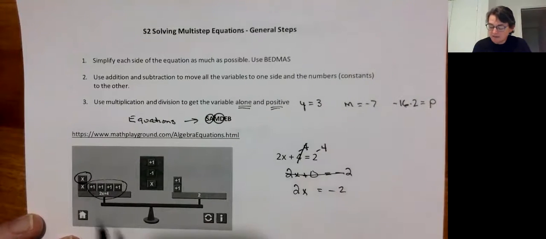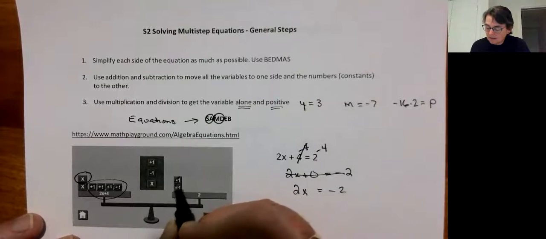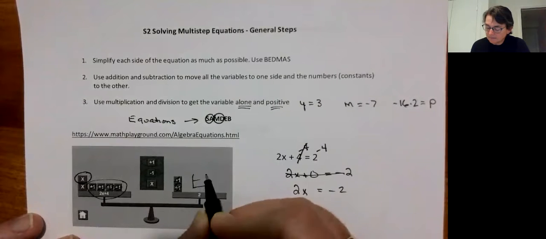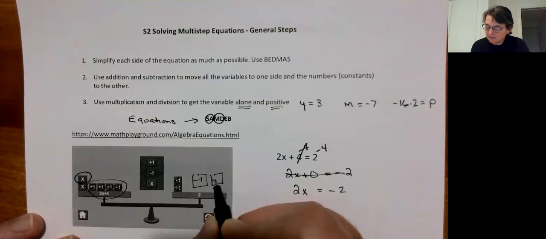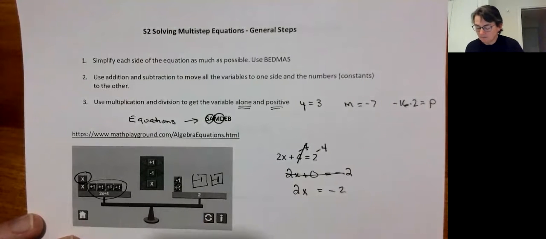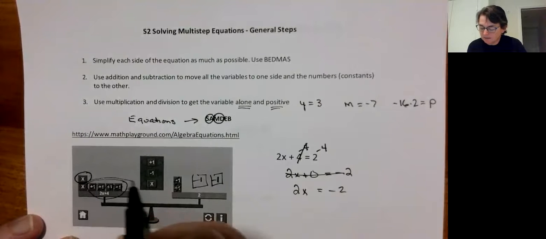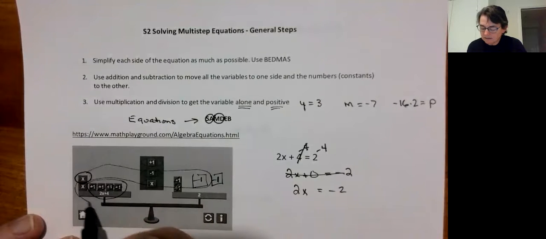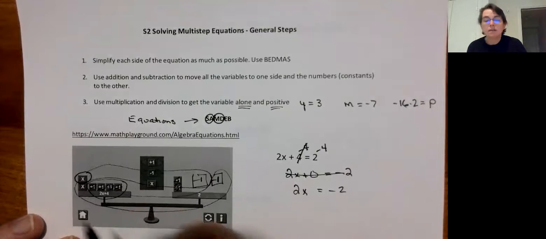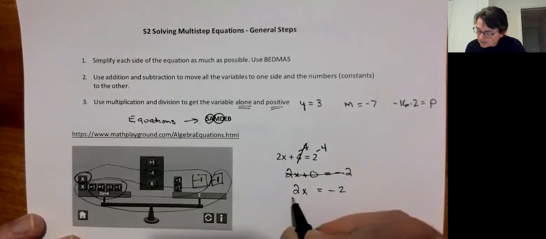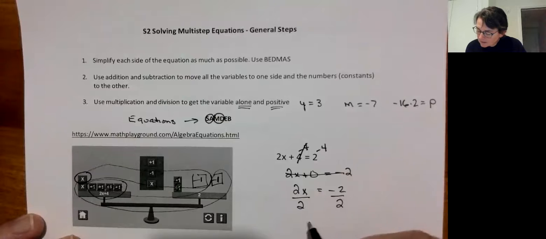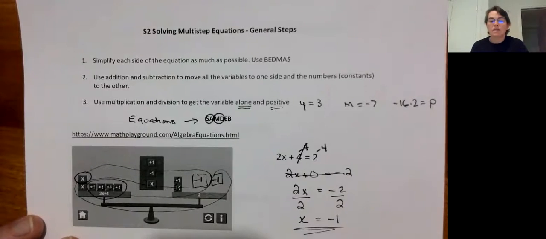And then, with 2 x's, this is all gone and this is gone, we're left with -2. Now, how do we divide this up among 2 x's? So how much does each one get? Well, each one gets a -1, but it's easier to write x is equal to -1. And there we go. It's essentially doing the one-step equation process a couple of times.